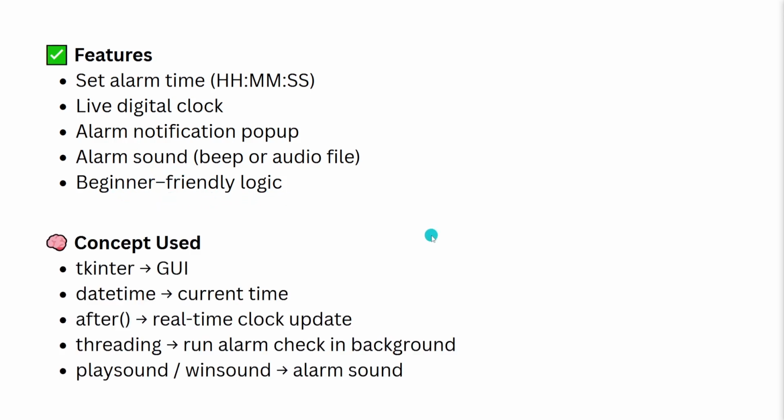It is not a very complex GUI project, but in this project I would like to introduce you to a new concept, which is threading. Using the threading technique, we are going to run the alarm check in the background. It is one of the most important concepts in GUI, that's why I selected this project.